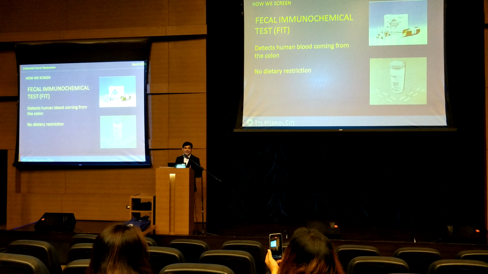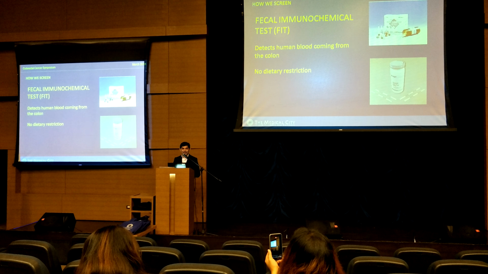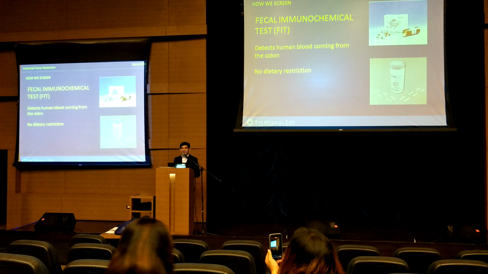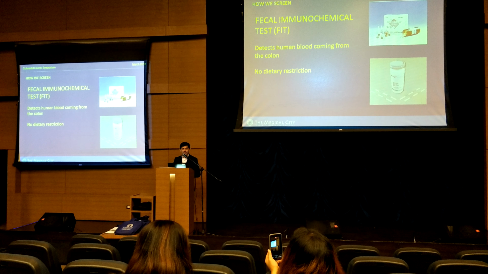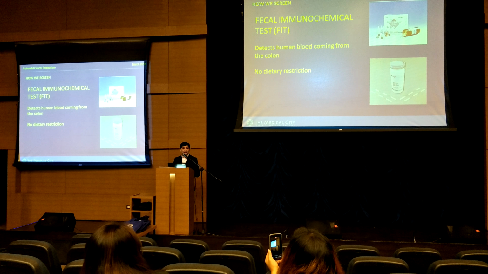Okay, so what is FIT? What you do here is you collect a stool specimen, you submit it to the lab. What the lab does is they look for microscopic blood. So when we say screening, you don't have any symptoms, right? If you actually are having rectal bleeding, you should not be submitting the stool specimens because it's obvious there is blood. What we're looking for is microscopic blood in a person without any symptoms. The sample gets processed in the lab, they have some chemical reagent, and it looks for blood.